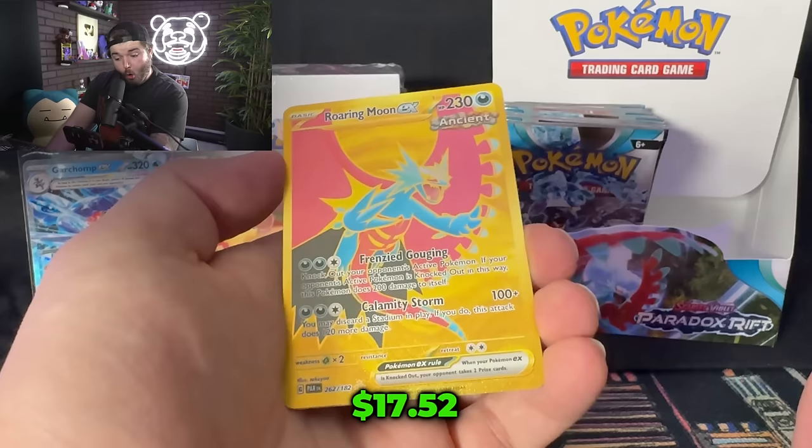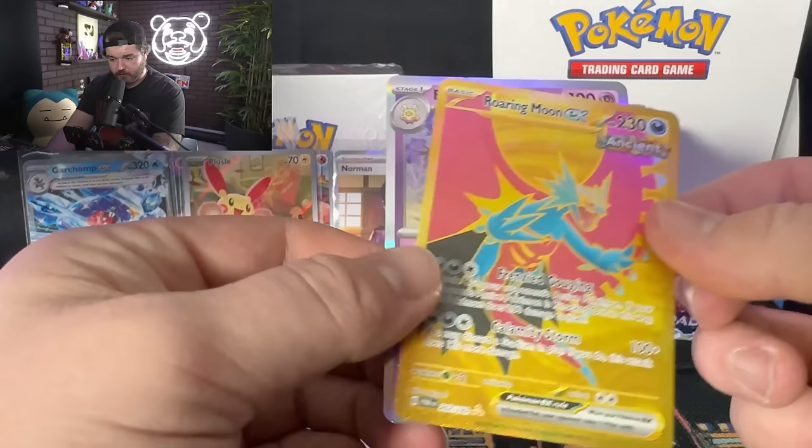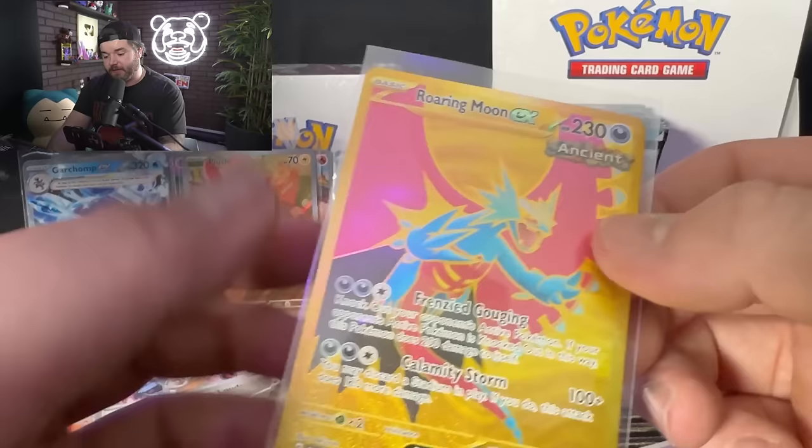Oh, that's beautiful! That is crazy looking! Wow! Roar, okay. Frenzied Gouging, what an attack! So, this is apparently the new Salamence thingy, huh? Roaring Moon? Dude, that is nuts. Damn. I don't think we're going to be topping that. Oh, shit. This means we can't get a golden Snorlax doll. No! My priorities have changed. I want the golden Snorlax doll. You believe that?